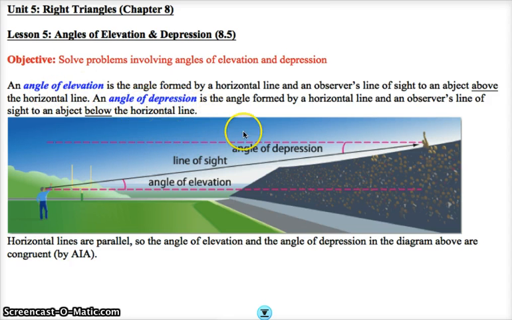Both of these angles, and you can kind of tell where they are in this picture, are measured, usually, when we're talking about a line of sight, some sort of diagonal, hypotenuse-looking line, measured at an angle against a horizontal line. So there's horizontal lines in real life, like the horizon, or a direction parallel to the ground. And if you have to look up at something, the angle of elevation is how far in degrees you have to tilt your head up to look at this object versus looking straight ahead of you.